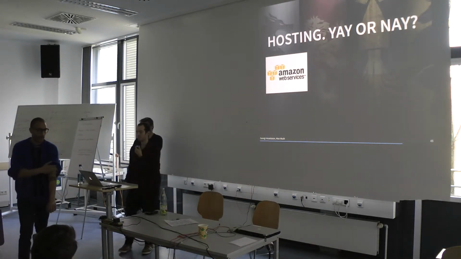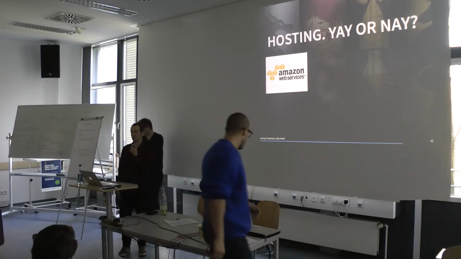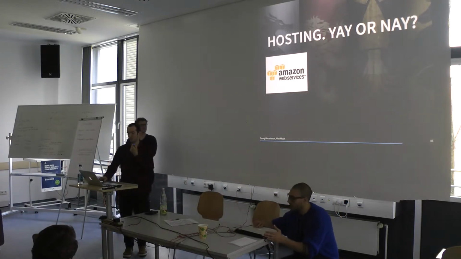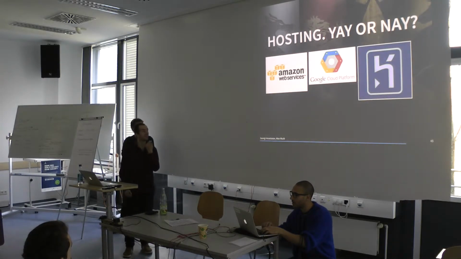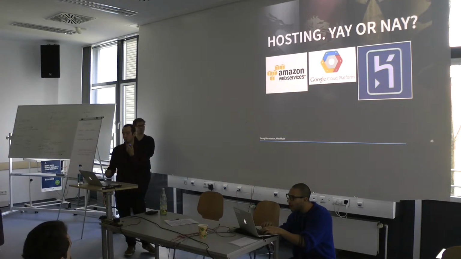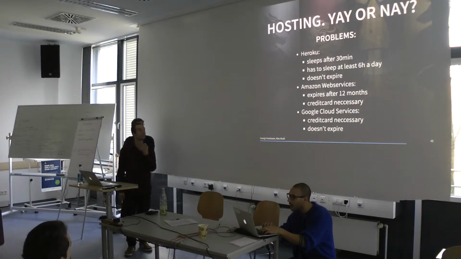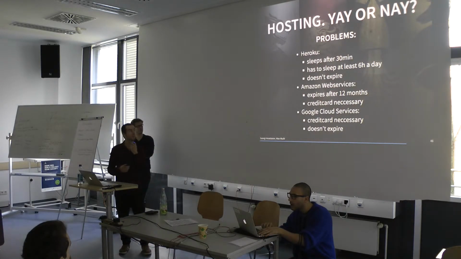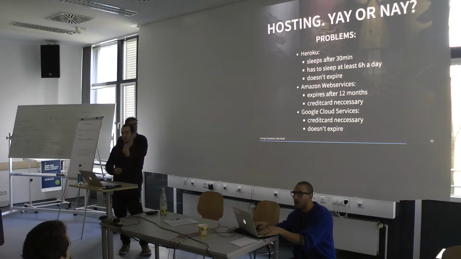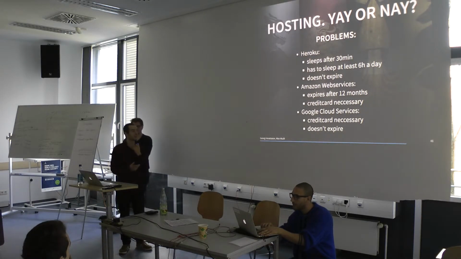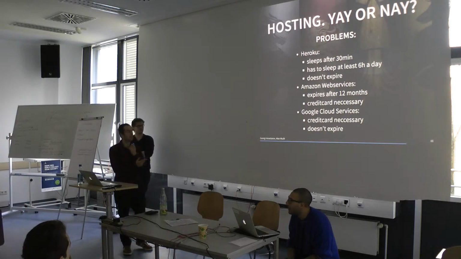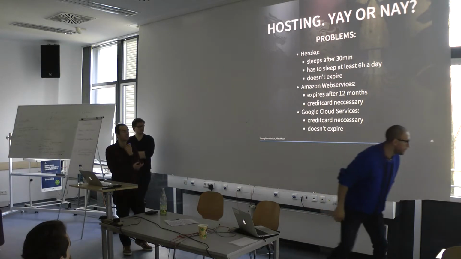Yeah, we thought about the hosting pretty early, and we informed ourselves about Amazon, Google Cloud Platform, and Heroku. And finally we came to the conclusion that we want to use Heroku for our testing deploy server, because we don't want to provide a credit card for Amazon and Google Cloud.